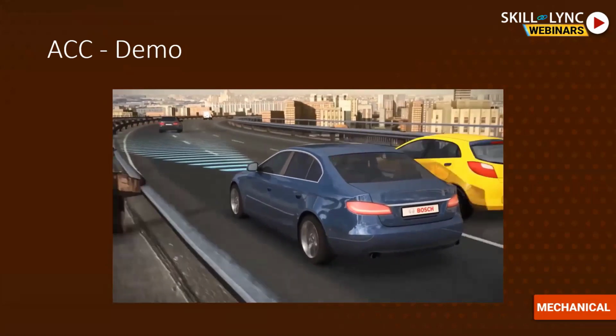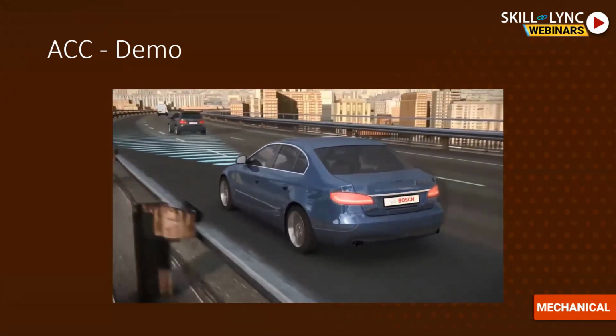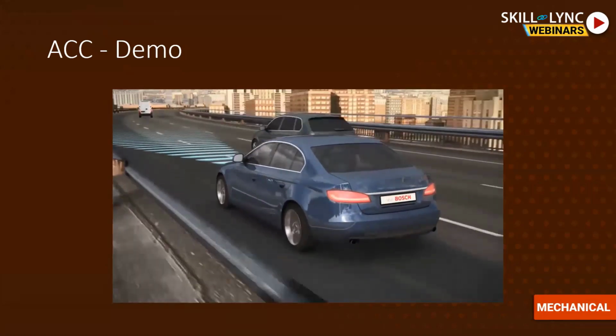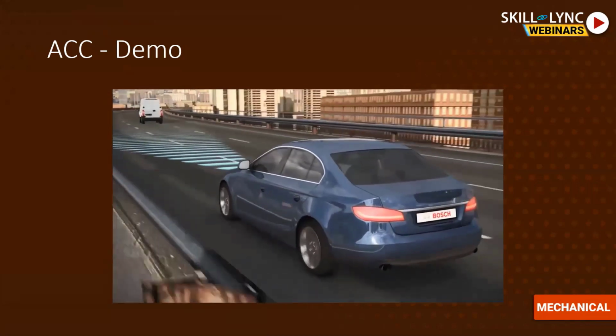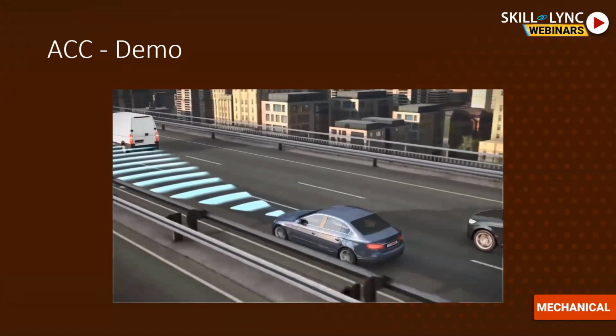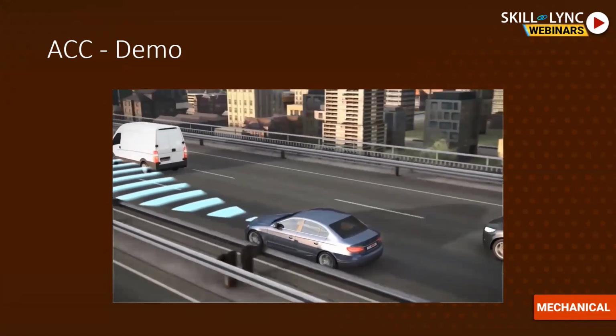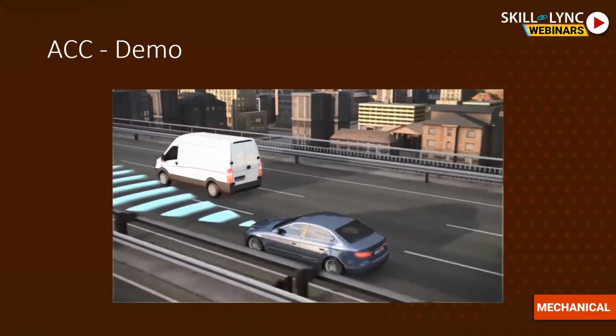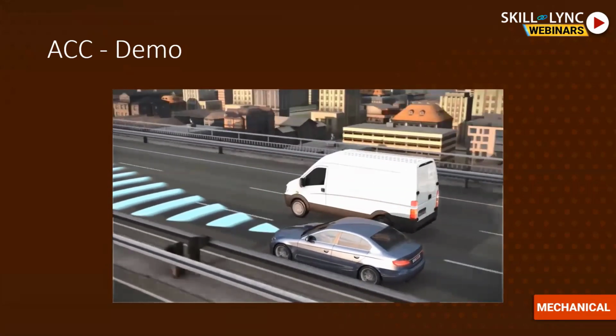And the way it works today, if you use a single radar, it works from about 30 kilometers an hour all the way up to 200 kilometers an hour, which is quite impressive because at 200 kilometers an hour, you're covering a lot of distance really quickly. So to make sure your vehicle is able to stop in time and respond, these sensors work really quickly.